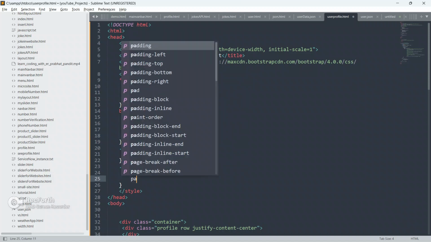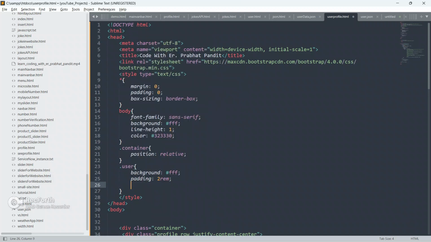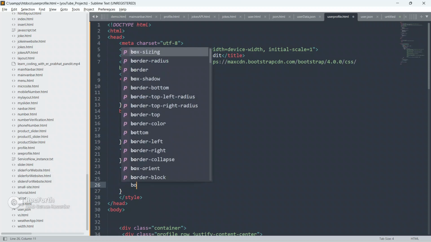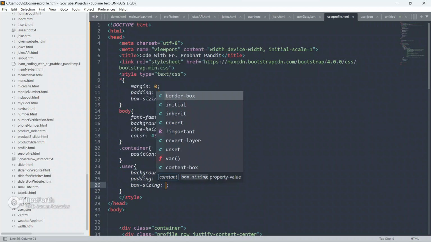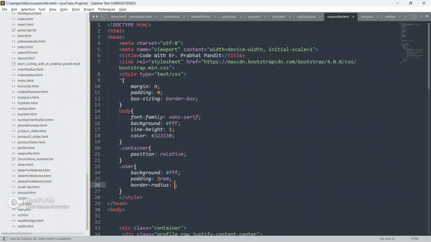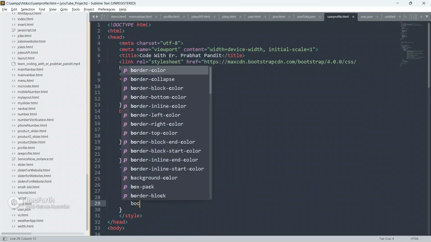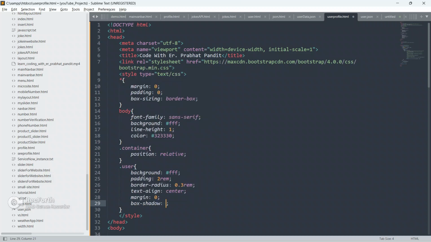Give background color as white, give padding 2 rem, give border radius as 0.3 rem, give text align as center, give margin as 0, and give box shadow as 0, 1px, 3px RGBA.